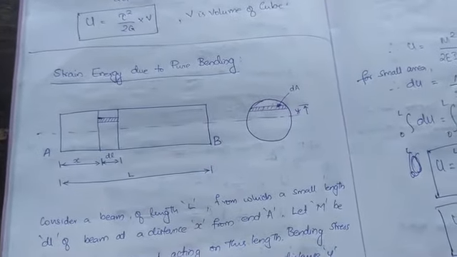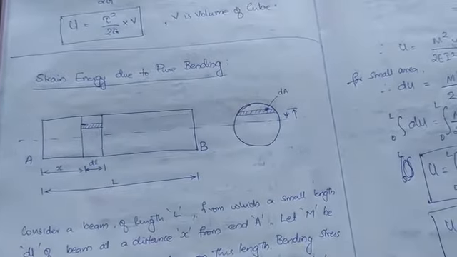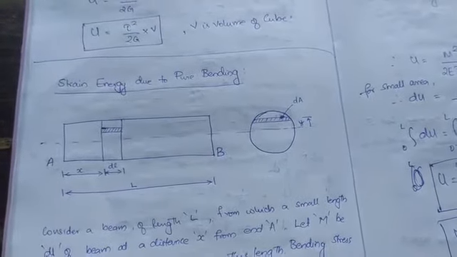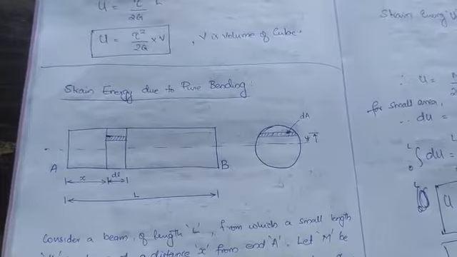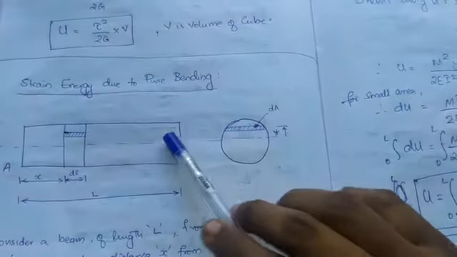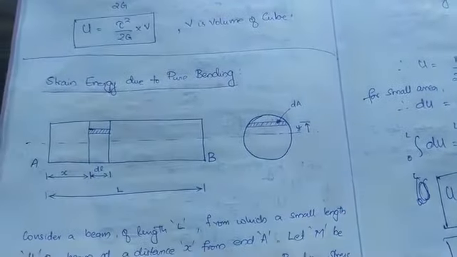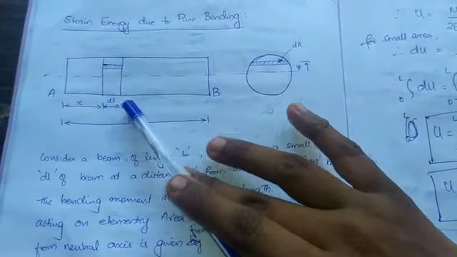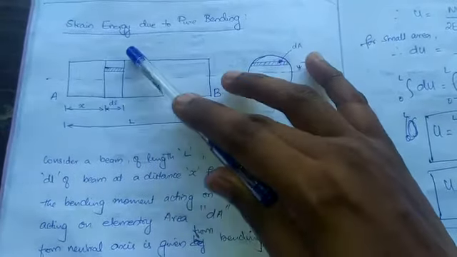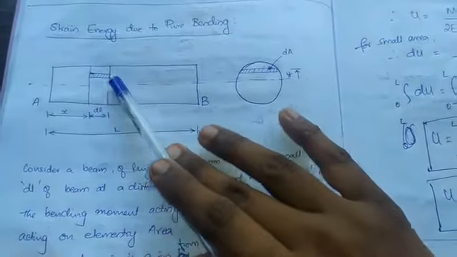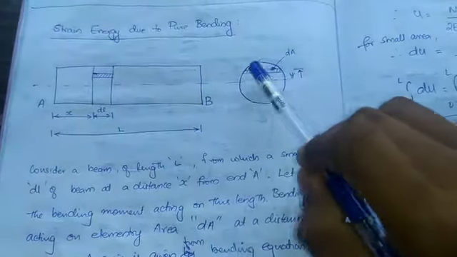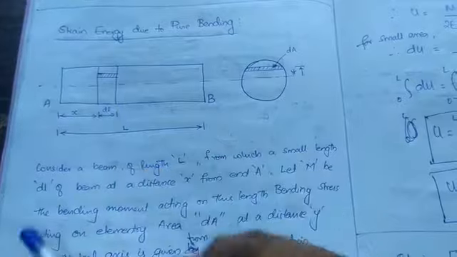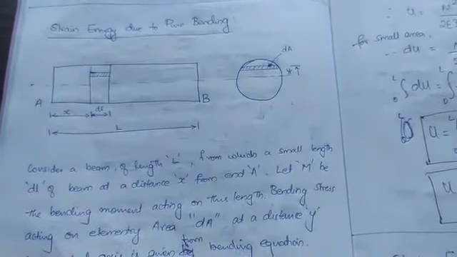Next thing, first we derived that of normal stress, now shear stress, now due to bending, and after that we will discuss torsion. Now what happens if pure bending of a beam happens? You have a beam AB of length L and we consider a small portion of length DL with area DA. The distance from this point to this section is X.